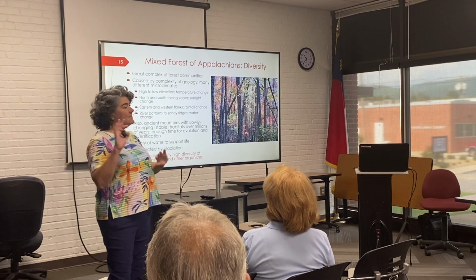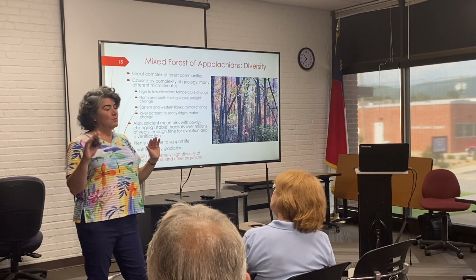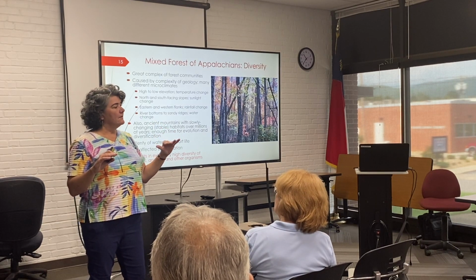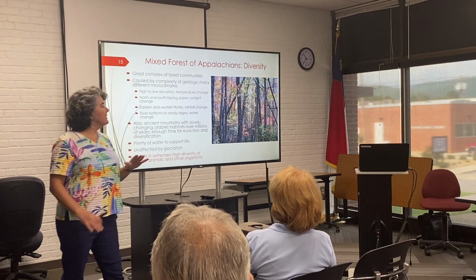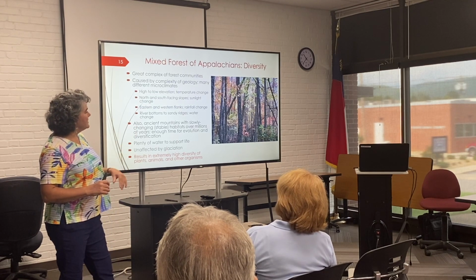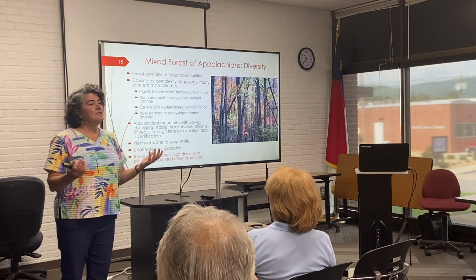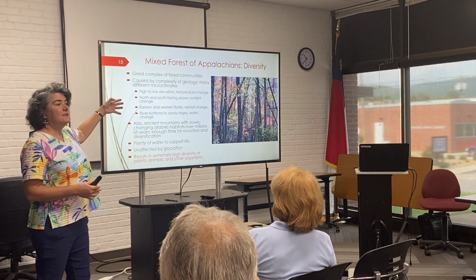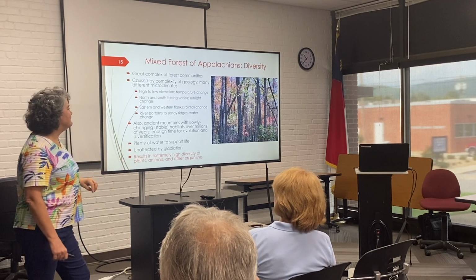The north facing versus a south facing slope has a different amount of sunlight. And so the south facing slope gets more sunlight and dries out faster. North facing slopes often have a higher diversity because they have more water. They don't dry out as fast. Eastern and western flanks of the mountain ridges around here typically receive different levels of rainfall. And we have river bottoms to sandy ridges, so the amount of water changes within those. So each of those are different examples of microclimates. And since we have these different kinds of complex geology, we also have different supporting mechanisms for the plants and then the animals that rely on them.